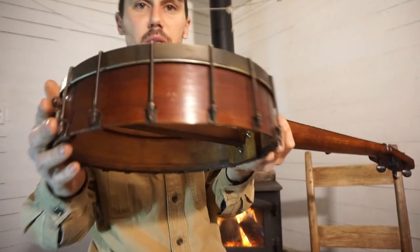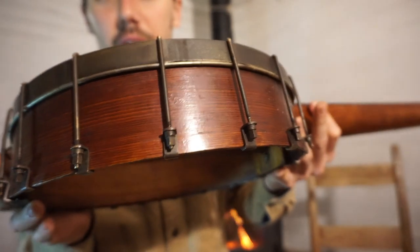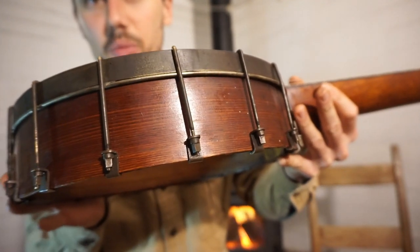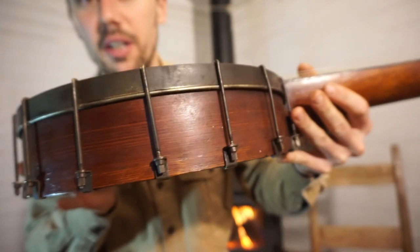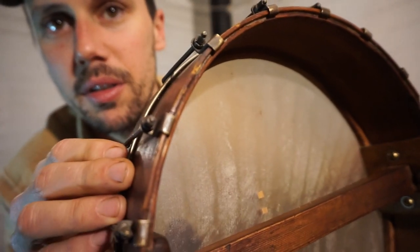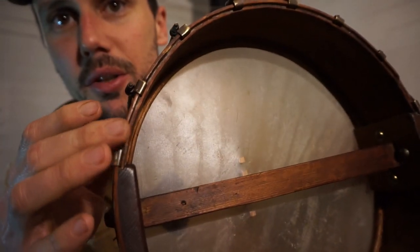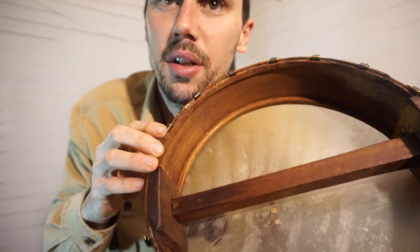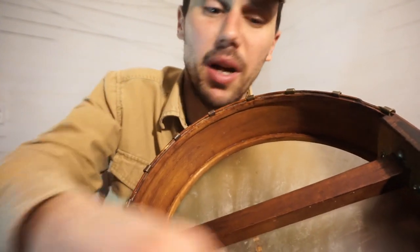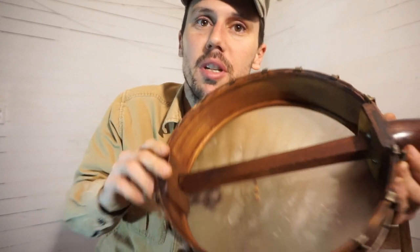What really needs to be pointed out on this banjo is the hardware. It's bottom-mount brackets, and it's all brass construction — brass wire, brass nuts, and sheet brass shoes that hook into the bottom of the instrument. When the maker put this together, they took that bent pine rim and glued in some strips. I think the binding strips are also made of pine. Whoever did this had a bunch of pine — these big end blocks.